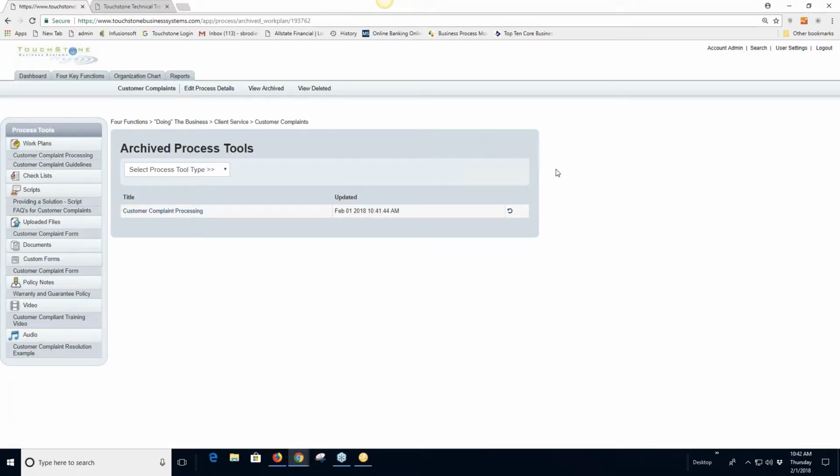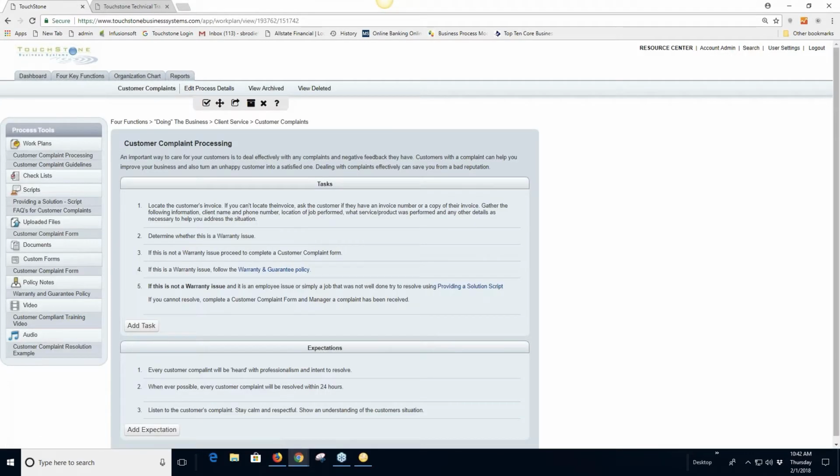So use the archive if you want to preserve or you want to remember your processes at a certain state. If you're having an employee go in and edit and change a process and you want to compare, you want to see what they did without them having to export it, then archive it. Then you can go back and view it in the archive. You can even restore it, take a look and see what they did, what the differences are. Some of you are ISO 9000 compliant, and they require you to keep versions of things. So that's another reason to use the archive.